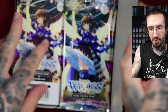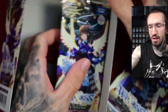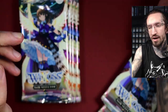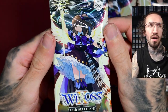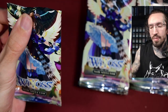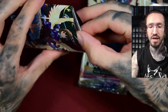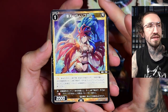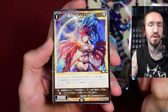We get some amazing art in this set, and especially there are two cards — Adam and Eve — and I really like the artworks. They come in a super rare rarity which has shatter foiling, but they also come in the SSR rarity which has a different type of foiling. Let's hope I can pull the SSR. Eve would be my favorite — I think I like the artwork of Eve more than Adam.